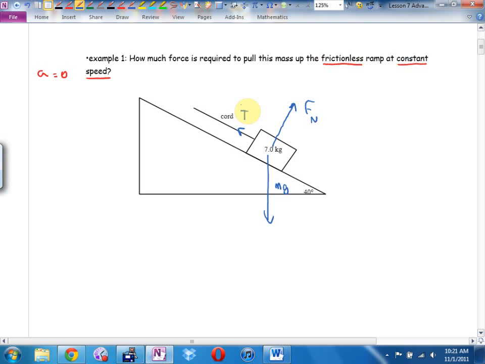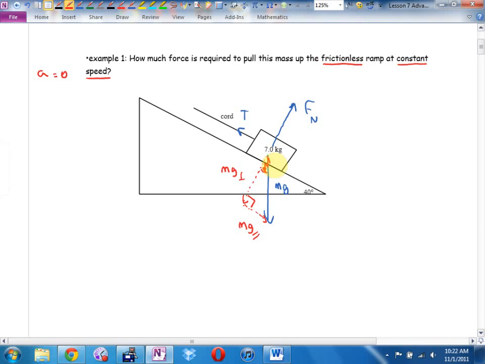Now I'm going to break gravity up into components with a dotted line. And this is mg perpendicular, and this is mg parallel, and this angle right here is 40 degrees. Right, we said as long as you draw perpendicular then parallel, that top angle will always be the 40. We proved it once, and we said good enough.